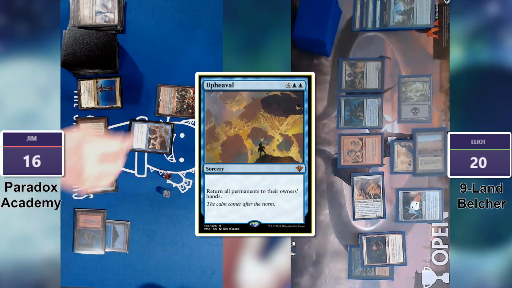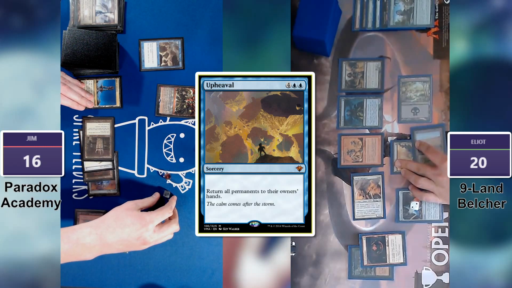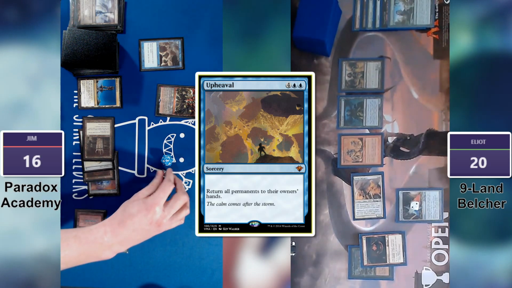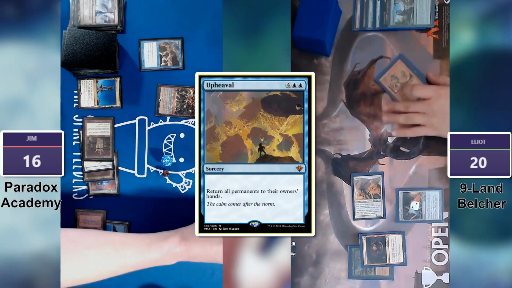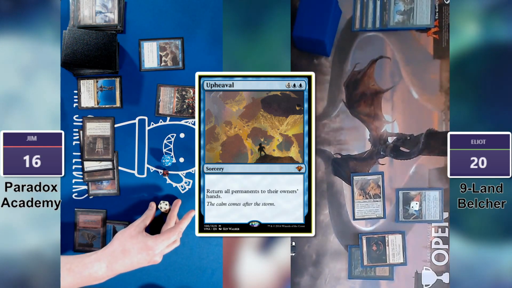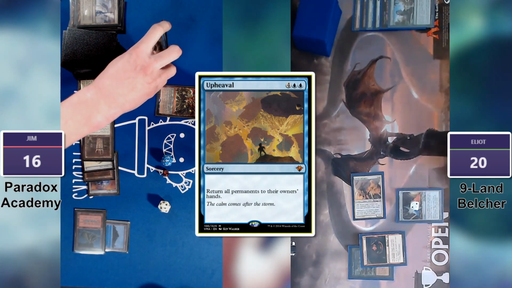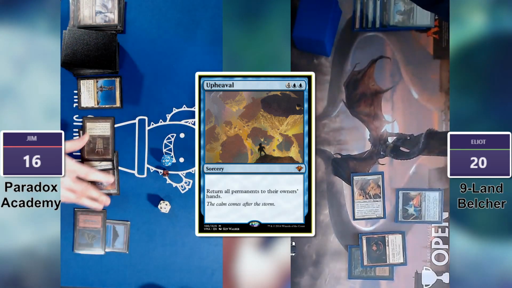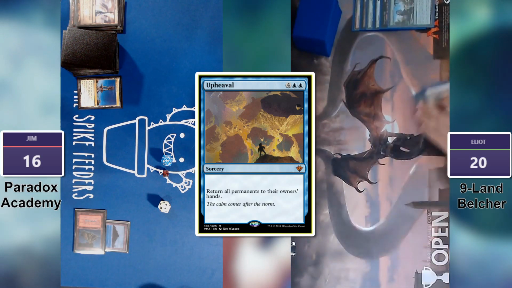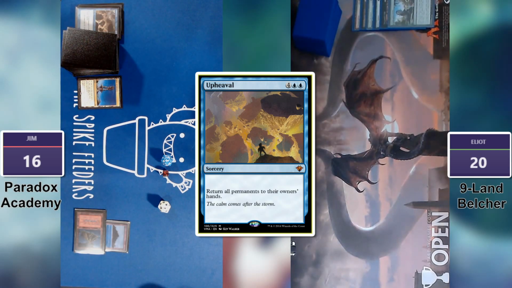Okay, so Paradox Engine trigger resolves. I'm going to float 5 colorless, a blue and a black. Going up to 7 colors. So 7 colorless, 2 black, and a blue. Then Upheaval is going to resolve. Evil. Well, I'm in a much less good spot now, chat.